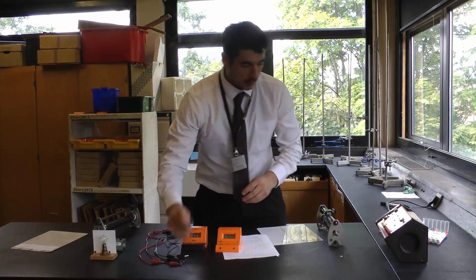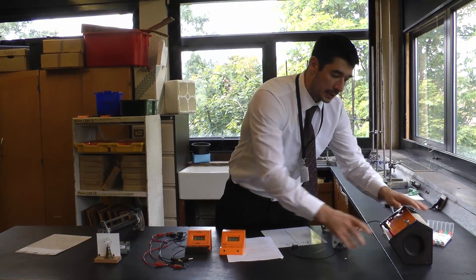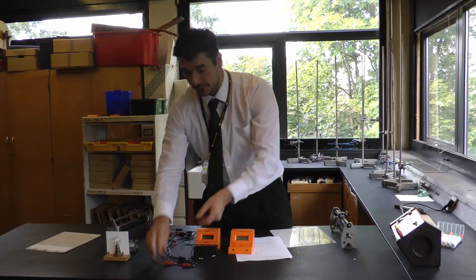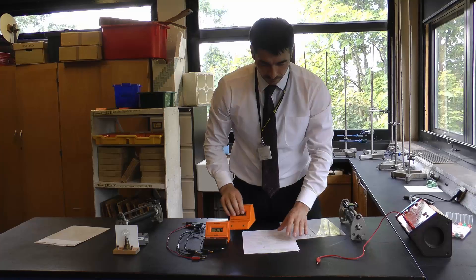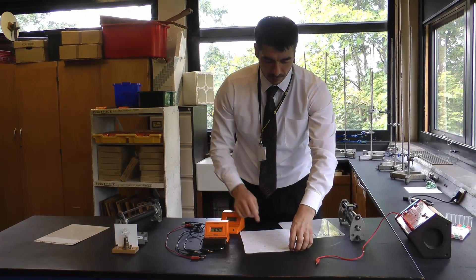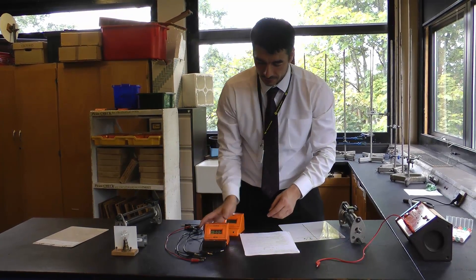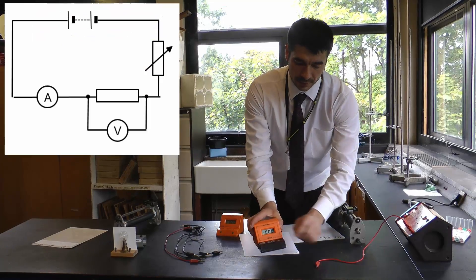We're just going to start from the positive side. I'll do it in red, a bit neat. Start from the red side and the first thing on the diagram says coming from the positive side, plug into an ammeter. Red is positive, going to the positive side of the ammeter.